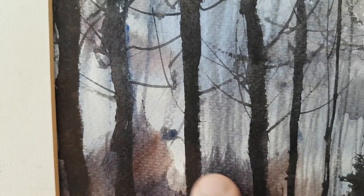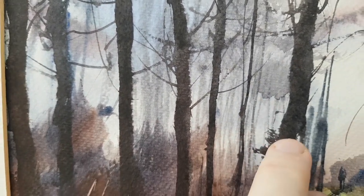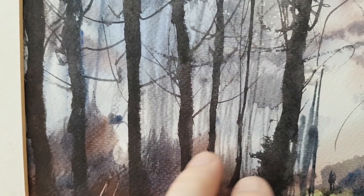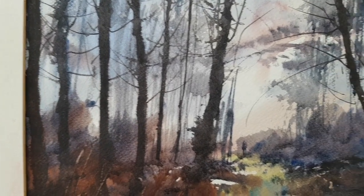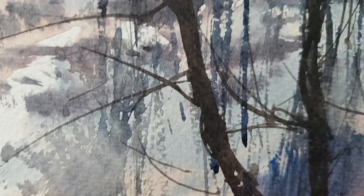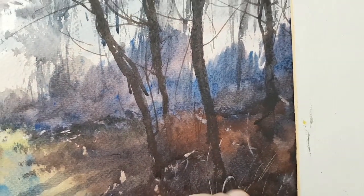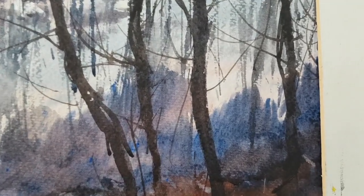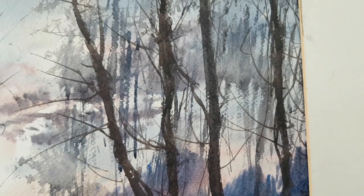You can see all the first trees I put in. See how the trunks have just faded off into the distance. Contrast those against the foreground ones, much darker, stronger tones. See that sort of depth and distance it helps create. Same on this side, trees belonging to all that foliage in the distance, and then the foreground trees. Put in, using the same brush, all I've done is just press down a little harder to get a much broader stroke and use stronger paint, more paint, less water.